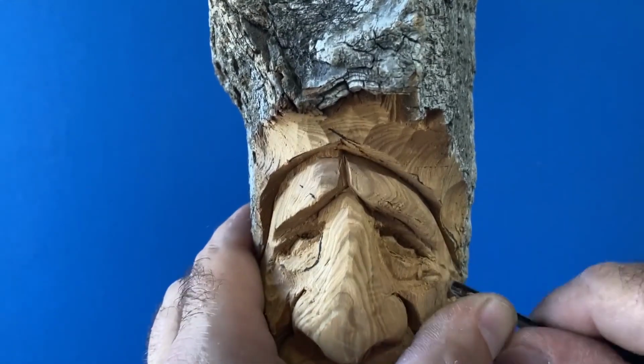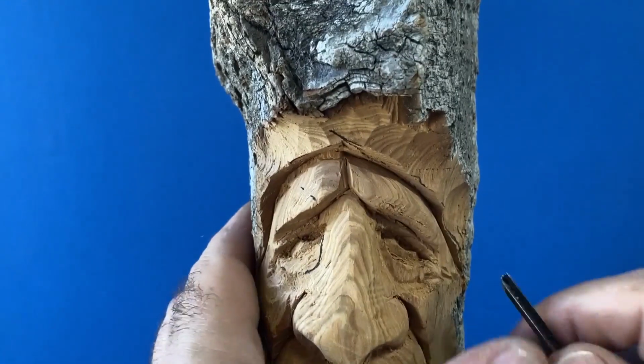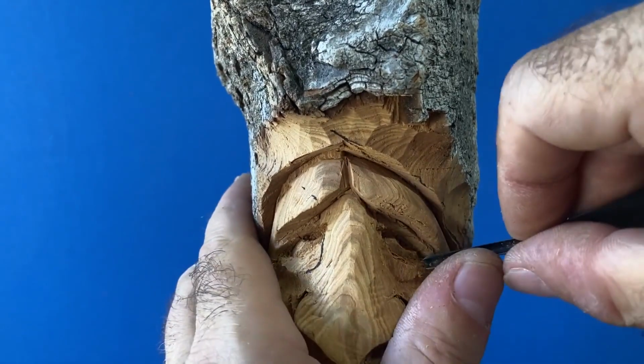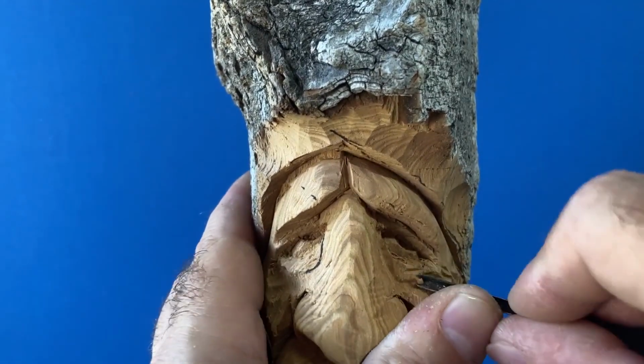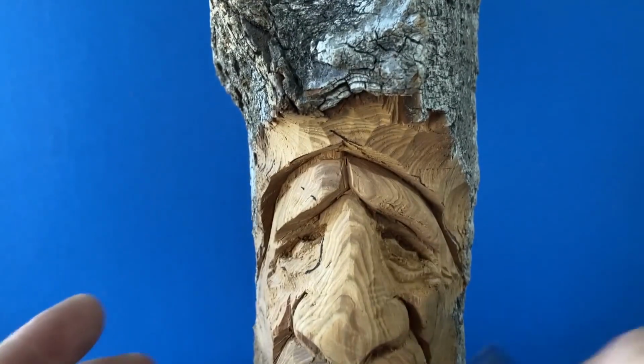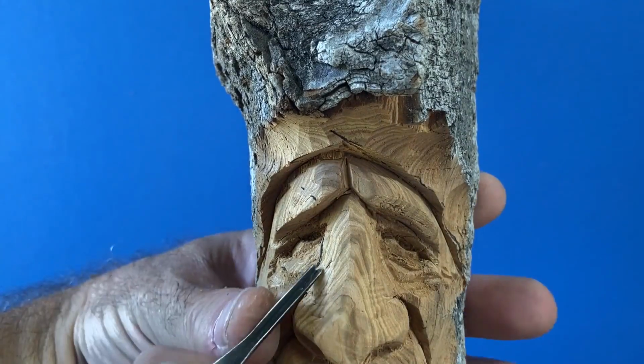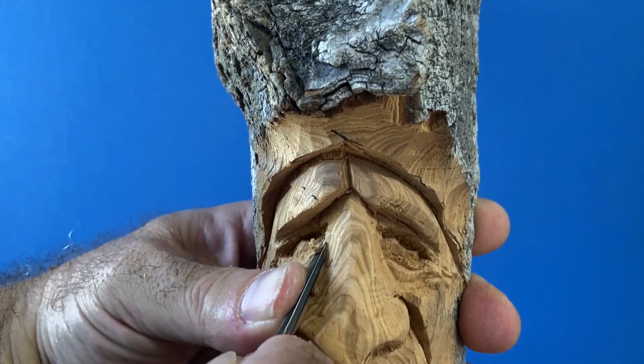And over here I'll put one or two lines to simulate some crow's feet. And you can even put another line here so you have like a double bag. Okay. Same here. I'll go right on the line.